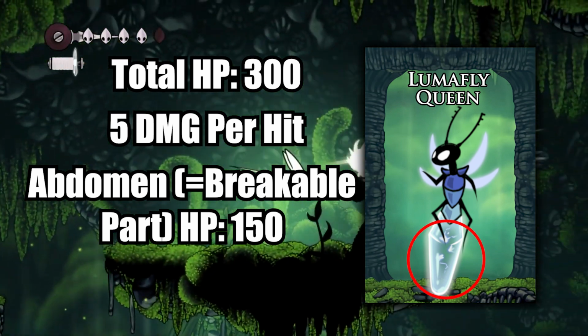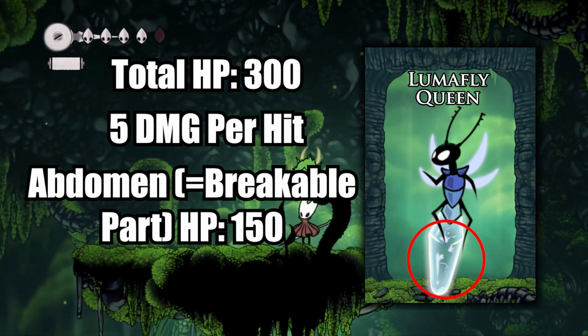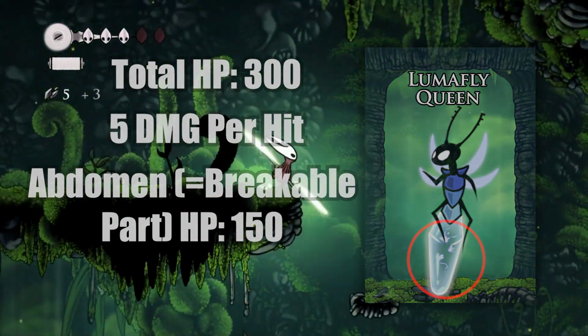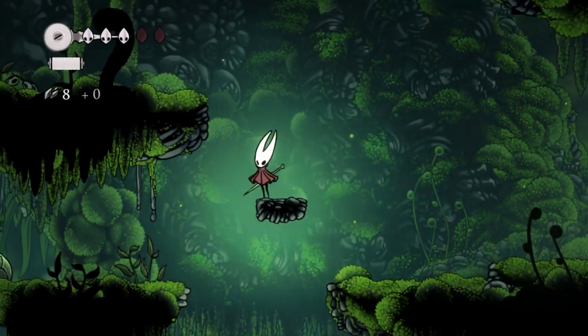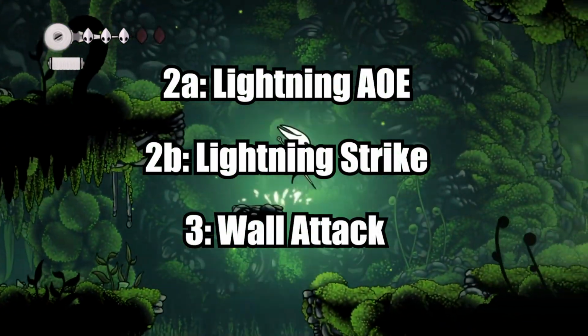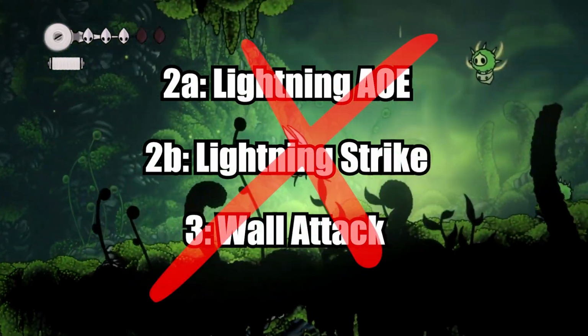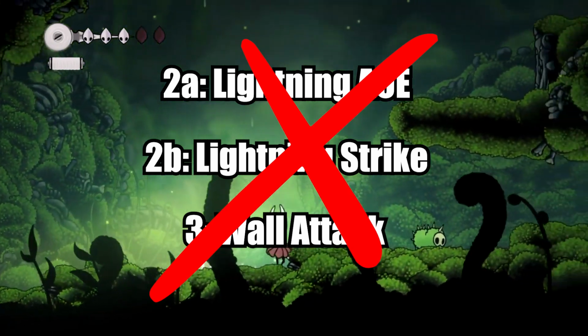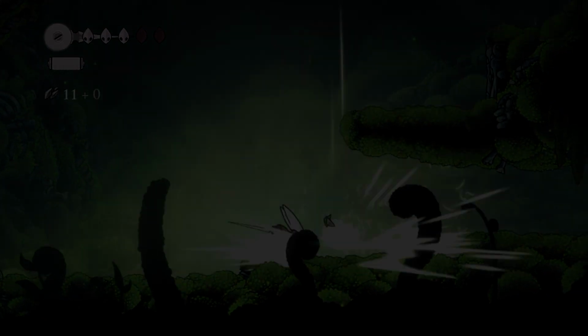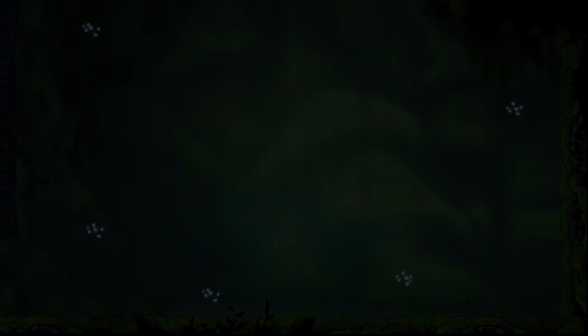When the abdomen's health reaches 0 before the queen's health reaches 0, the fight changes. With her abdomen now broken, she cannot produce light or lightning anymore. This means that attacks 2A, 2B and 3 cannot be performed anymore. But that also means that Hornet must fight the rest of the battle in almost utter darkness, with only some lumaflies in the background illuminating the room. But of course, with time, Hornet will overcome this boss.